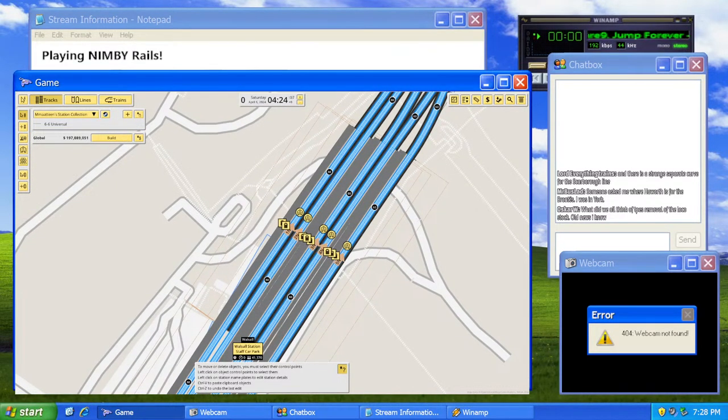I went to York to film stuff on Monday. It's good. The southern end is better because the northern end has that sharp curve. And there's a strange Shepherd curve for the Scarborough line.